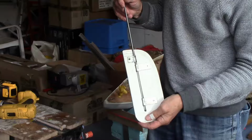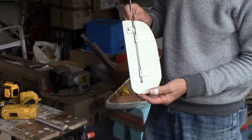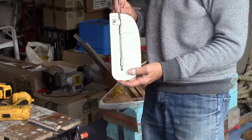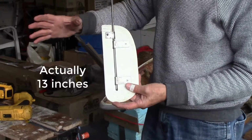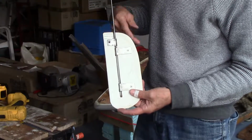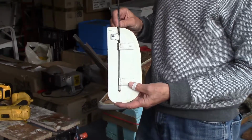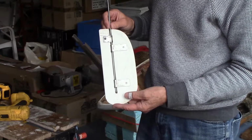Okay, so there's our resized and reshaped, balanced rudder. It's actually the same depth as the original one, but it's another 6 inches further towards the stern, would you say? More than that, about 9 inches further. So it's going to be further away from the keel towards the stern than it previously was, hence have more leverage. So we figure a smaller rudder will create less drag, but still be just as effective, if not more. Time will tell.